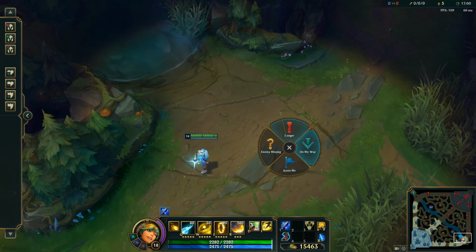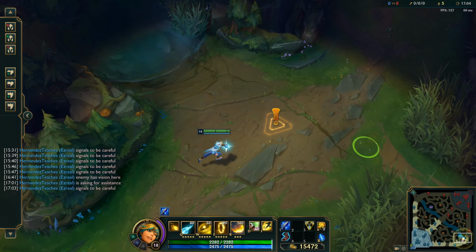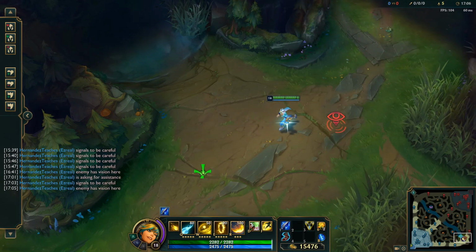So those are all the types of pings. Holding G and releasing it, just tapping G, V, and then in my case, X.